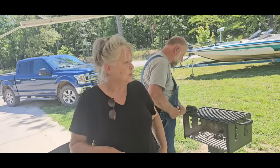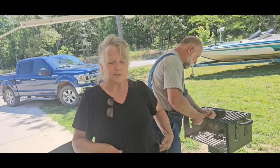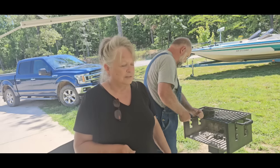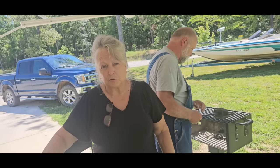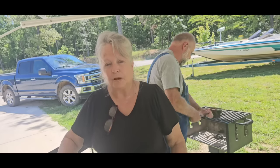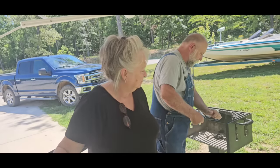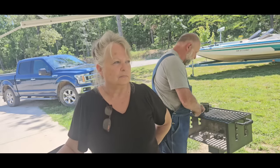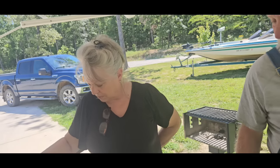We're fixing to cook us a little bit of late lunch, early supper because we're going to go back on the boat on the lake here in a little bit. Danny's getting the fire started and cleaning the grill. And I'm cooking just a little bit of this Mexican chorizo that I got at Walmart. I love to add it when I'm making, because we're fixing to put a couple of chicken breasts and a flank steak on the grill, and I'm going to cut it up really thin and we're going to make us some tacos, some fajitas, or whatever you want to call it. Oh, yum.